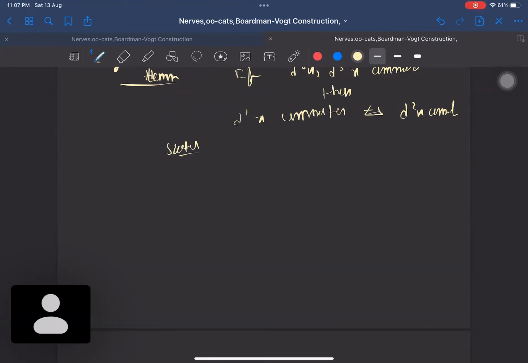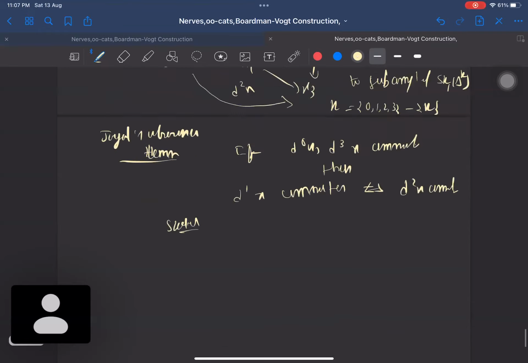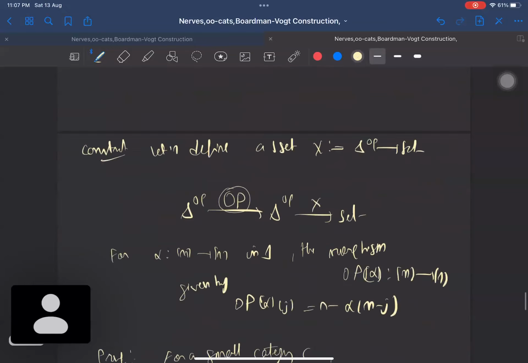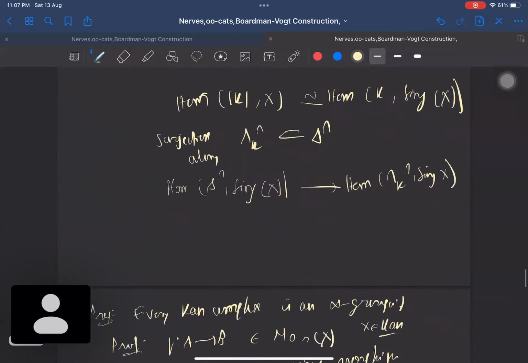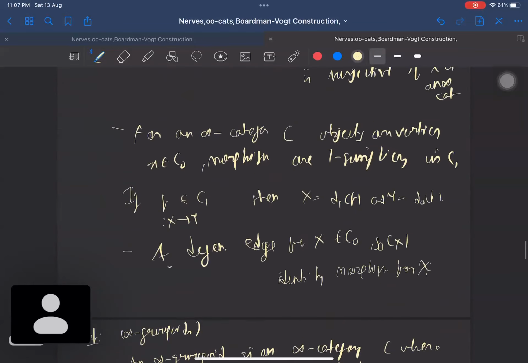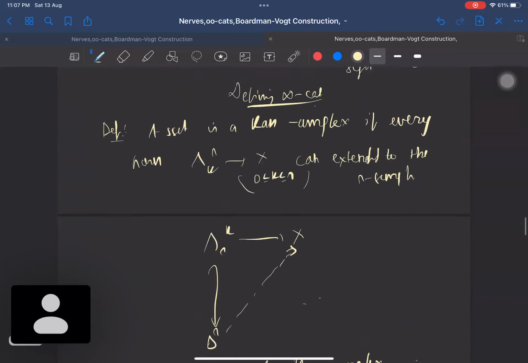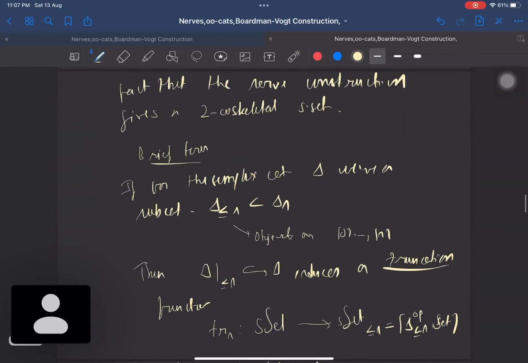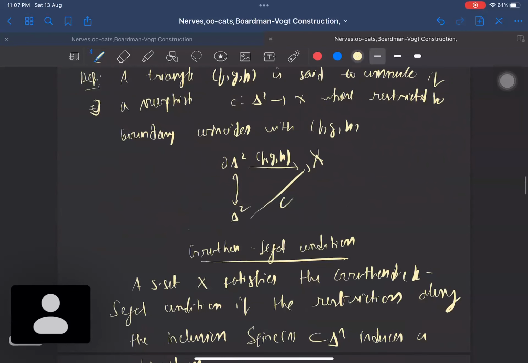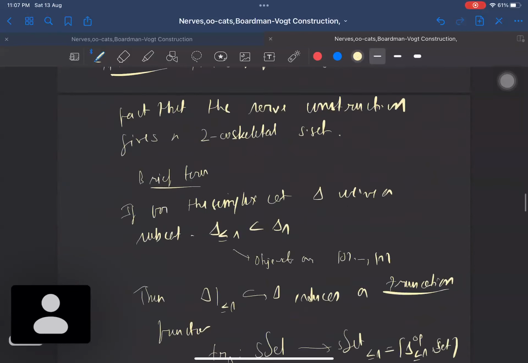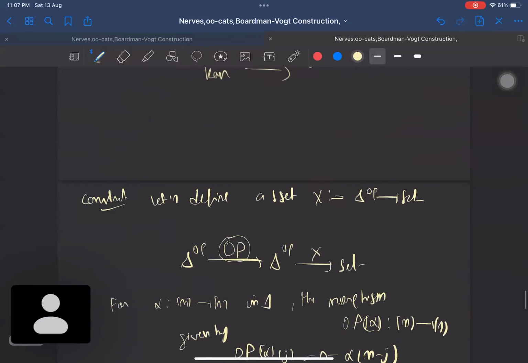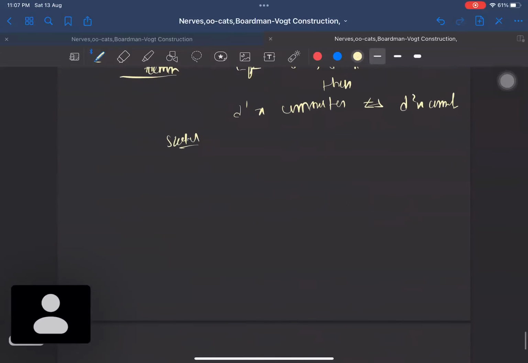So by definition, the way I defined triangles to commute, maybe I'll just go to that page where I define the definition of a triangle. So this is what we mean. We'll use that for the triangles that we know commute.